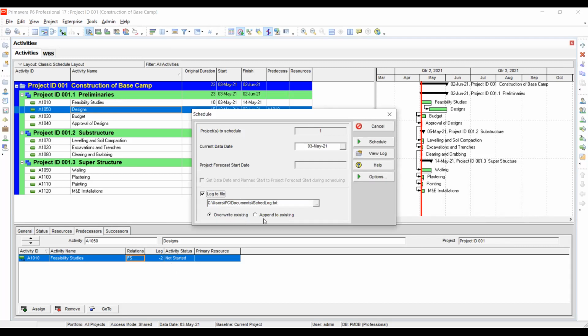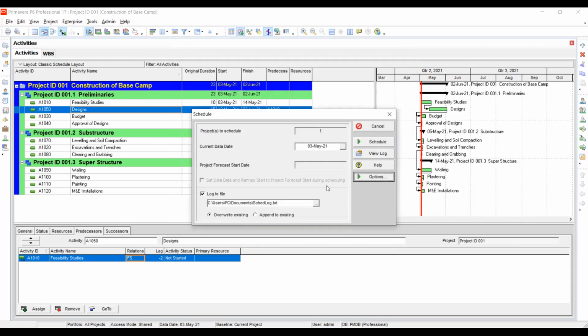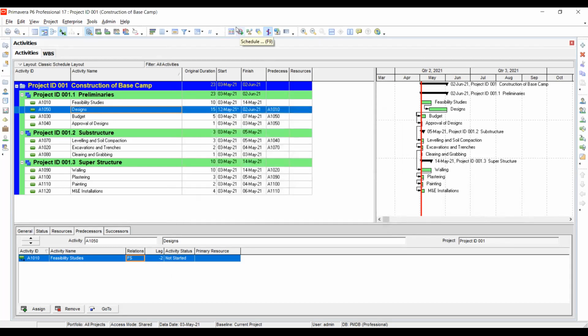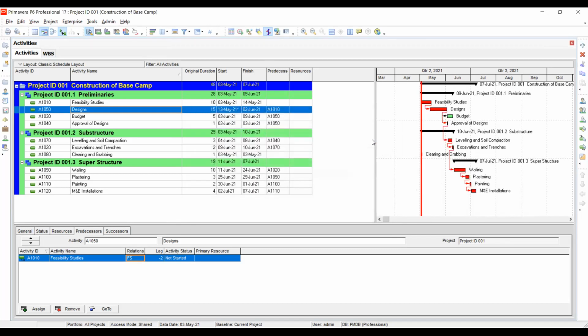Then we said we may want to have a look at that file. Under options, there are some other options that you may want to adjust. Can you check for me the schedule? Can you go back to schedule? Here. The icon that looks like a timing. Yes, the schedule icon. So click on it. Then you want a file, then click on schedule. We shall look at the options later on. We're just going to first click on schedule.